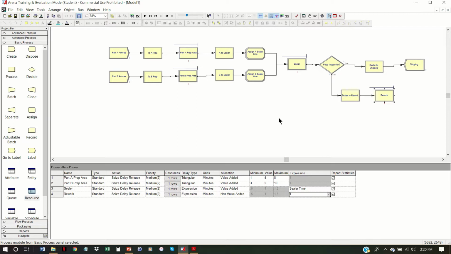But since this is rework, in a perfect world it would not have to be done, right? We would do everything correctly the first time. We're not actually adding value by fixing our own mistakes. So this is an exponential distribution with a mean of 45 minutes.